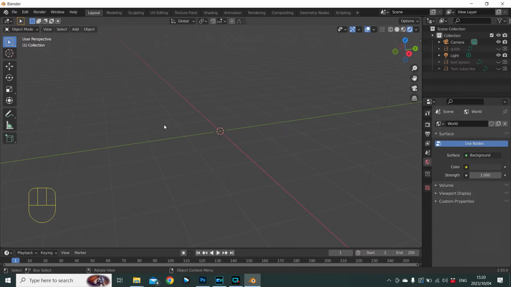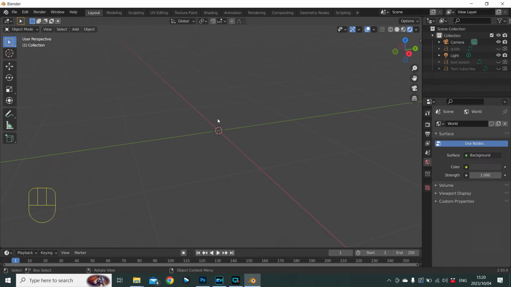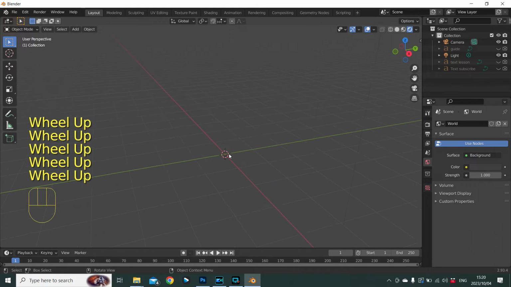All right, so now we have nothing in our scene at the moment, but right down at position 0, 0, 0, we have a 3D cursor. This is on point 0 of the x-axis, point 0 of the y-axis, and of the z-axis. That's the middle of our scene. The 3D cursor will determine where new objects are placed. So wherever that 3D cursor is, that's where a new object is going to be dropped. If for some other reason this 3D cursor moves away from position 0, we can just press Shift C and it will return itself to 0.